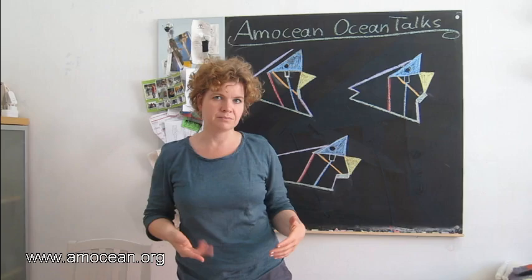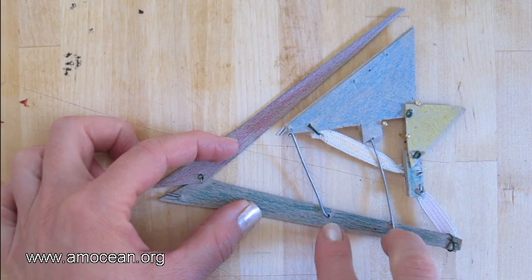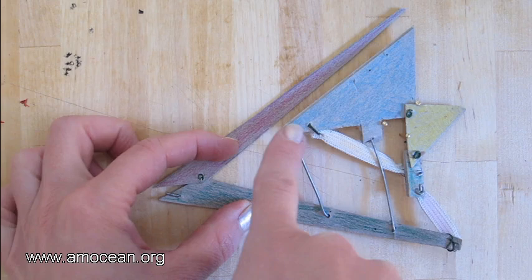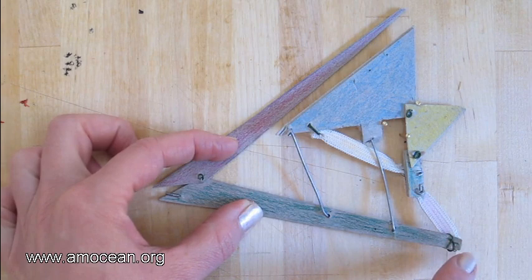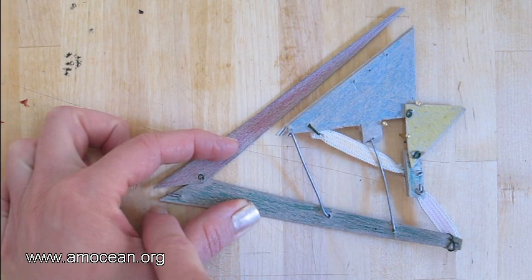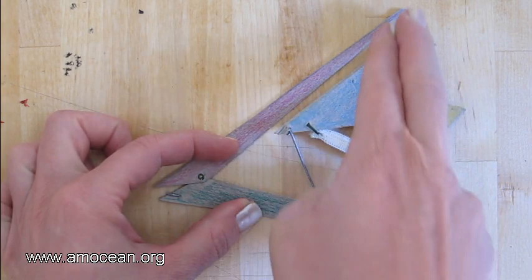So, same system again. Upper jaw, lower jaw, neurocranium, the two more or less vertical bones, the two rotating parts, opercle and interopercle, and connected to the interopercle the two ligaments, to the neurocranium and to the end of the lower jaw. In this position, which is the retracted position, the mouth is fairly closed. The tips of the upper and lower jaw are close together. So when now the strike starts, two things happen. The neurocranium will be elevated, moves upward, something that I can't do in this model, unfortunately.